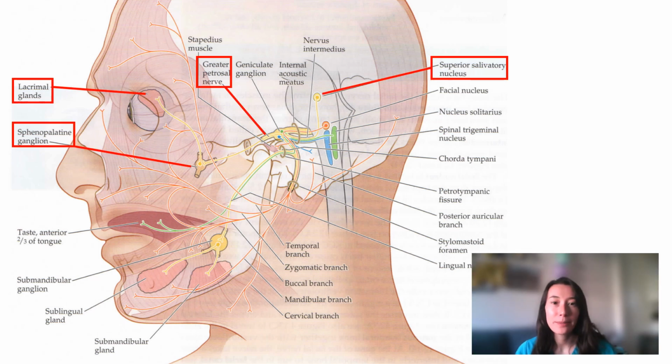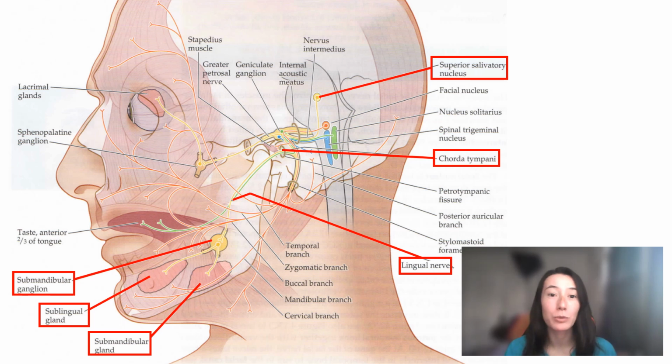Let's talk about the pathway that goes to the lacrimal gland. So we're going to start off at the superior salivatory nucleus. This is at the level of the brainstem. This is the yellow nucleus that you see on the screen. This is where the preganglionic parasympathetic fibers begin. You're going to follow the yellow line and you're going to see that it ends up becoming a branch called the greater petrosal nerve. And eventually this nerve makes its way to the sphenopalatine ganglion. And this is where the preganglionic meets up with the postganglionic parasympathetic nerve. Ultimately, this is going to travel to the lacrimal gland.